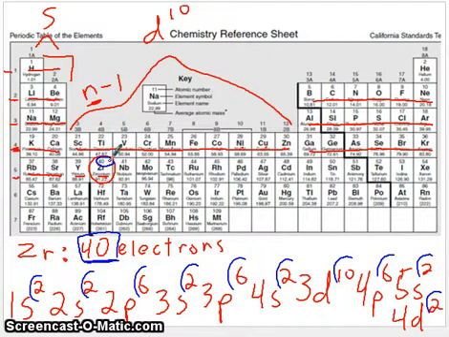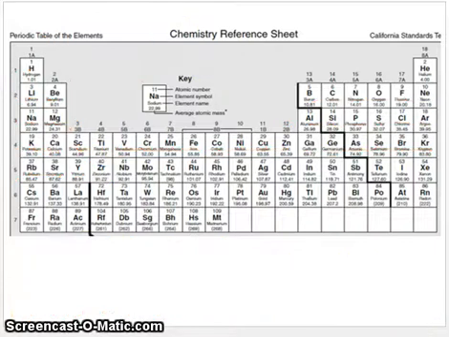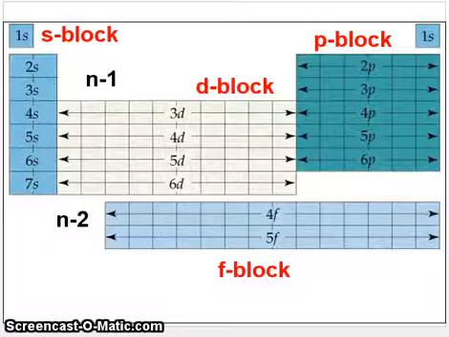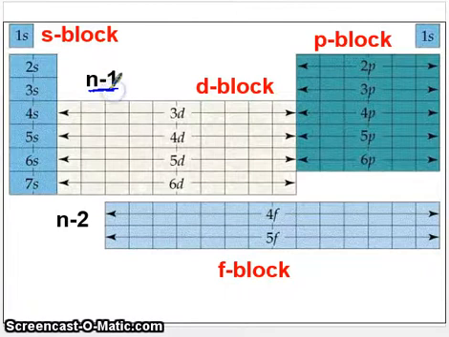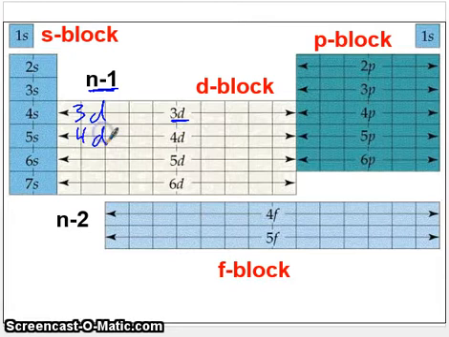So let me quickly show you, if you go back just a few slides, let me show you this n-1 idea. So what I mean here is the D block, you have to decrease the energy level by 1. So this is actually the 3D, as you see here. This is the 4D versus the S is 1 more. The S is 1 more. The P is 1 more as well.